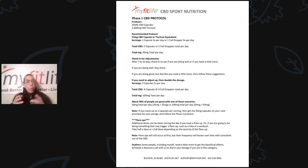Usually it'll either take away what's going on, or it'll mitigate it to where it doesn't impact you as much. Okay, so either scenario is awesome. And if you have anxiety, stress, or panic attacks, then you know what I'm talking about. The same thing is if you have something going on that may trigger something, like if you have a phone call with that person that takes your soul, or if you're like me, if you have a phone call that you have to make with anybody, then do a few drops before the phone call, and it'll smooth you out, and you'll have a better outcome and be more able to be present during the conversation. And it just makes for better relationships, either personal or business or whatever.